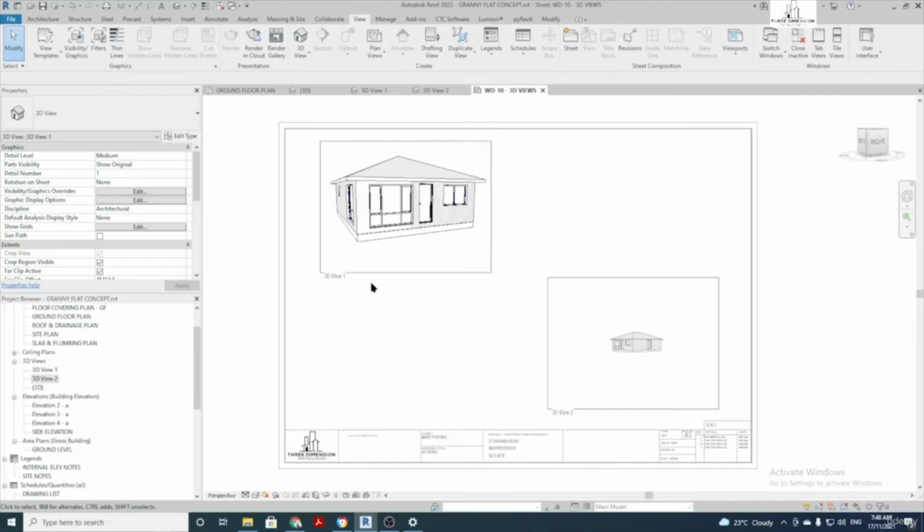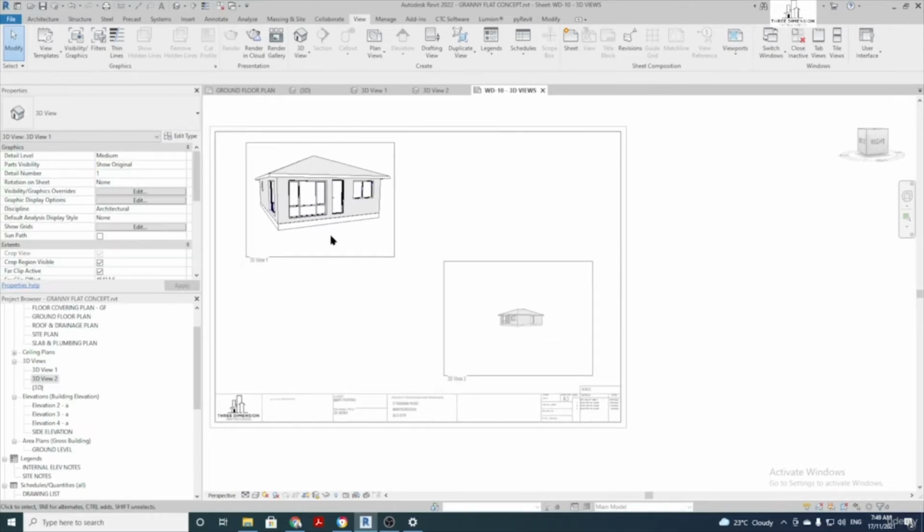And it's a good idea to lock your views in place so that they don't move around accidentally, because sometimes in Revit, when you close a file down and open it again, the view will have moved around for some reason. So come down the bottom here, on this little bar, you'll see there's a little house icon with a lock on it. Click on that, and you can go save orientation and lock view. And that'll lock that view in place so it can't be moved.